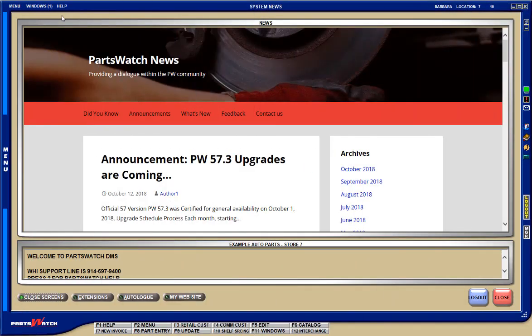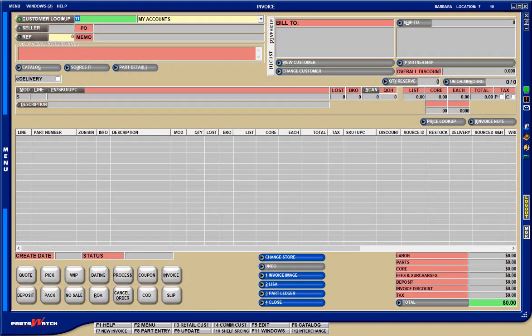So let's go to invoicing, and at login to point of sale, the system looks at the stores you have permission to access and only allows you to sell in those stores. And then the system looks at the stores the customer can buy from and only allows the customer to be found in those stores, regardless what stores you can sell in.